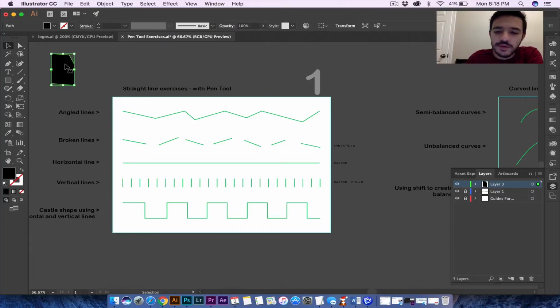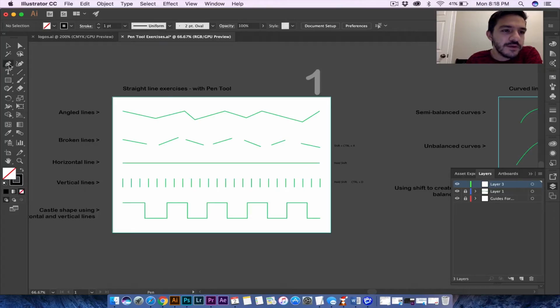If I were to delete that and just use the arrows to switch it, I now have a stroke. So if I start coloring it in here, you'll notice that instead of it being filled in, I now have an outline that is black.